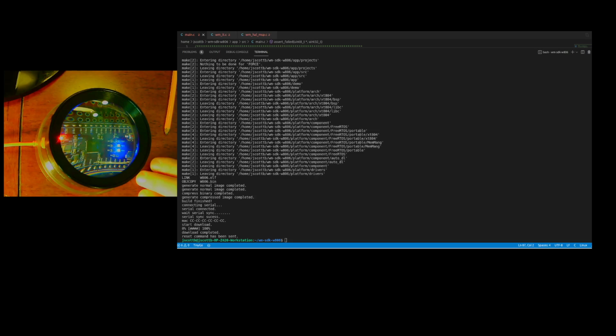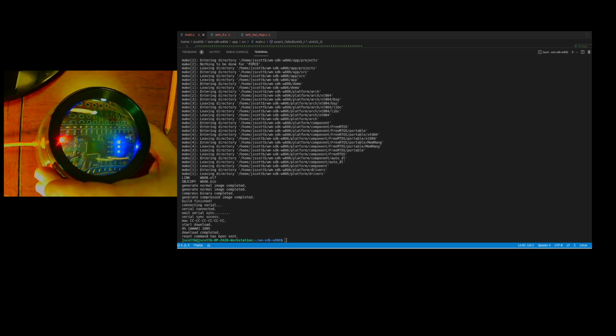And these 3 LEDs are connected to P0, P1, and P2, respectively, from top to bottom. Or PB, they're on the B bank side. It has two banks, A and B, and that's where the GPIOs are for this chip.